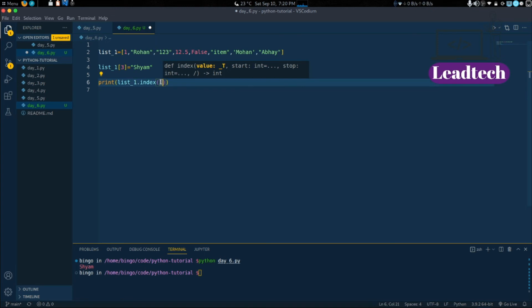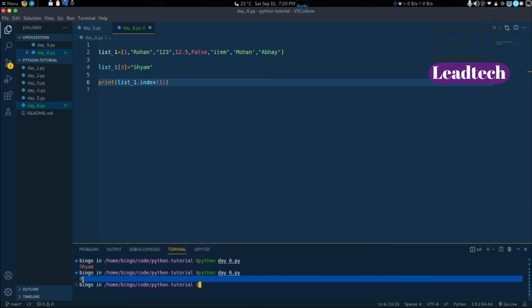Suppose that we are searching 1, so it's returning 0. So 0 is this one's index number. Okay.